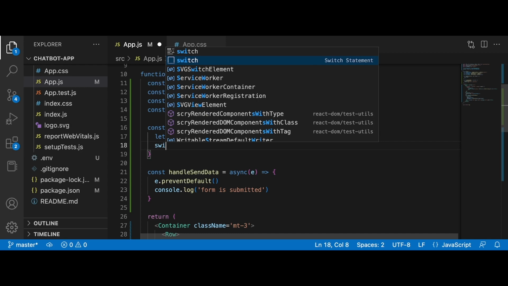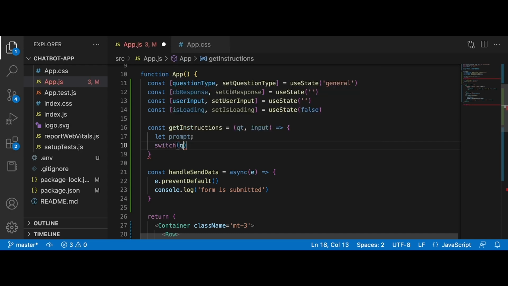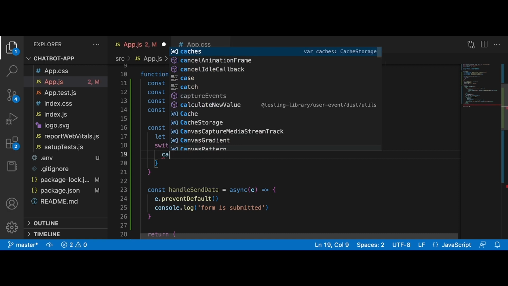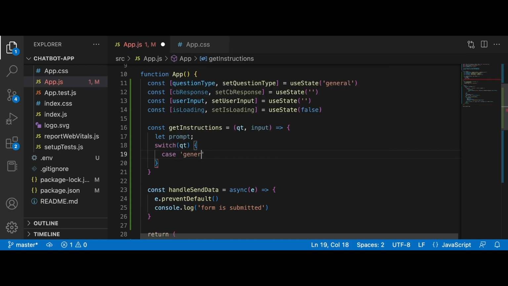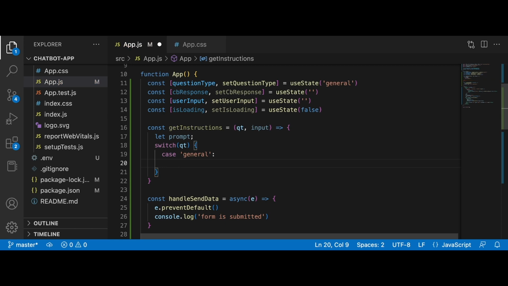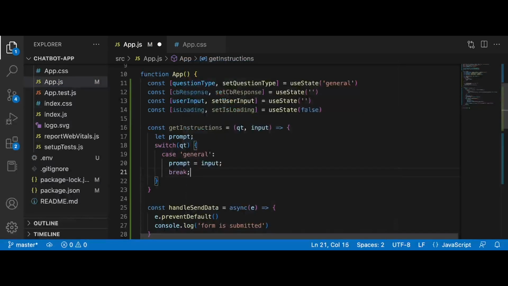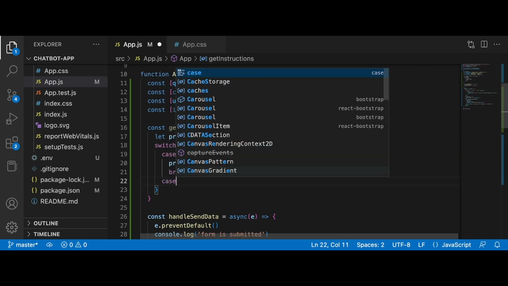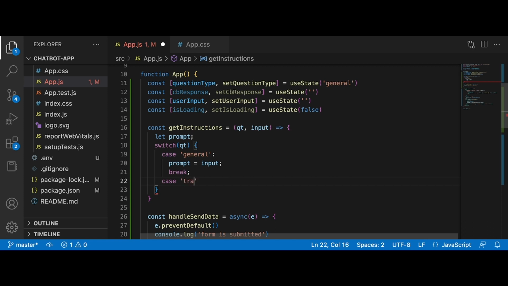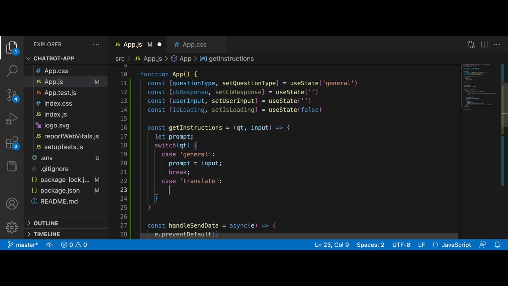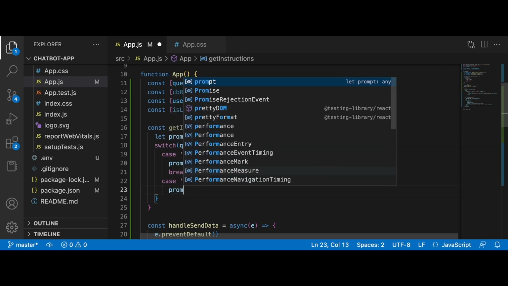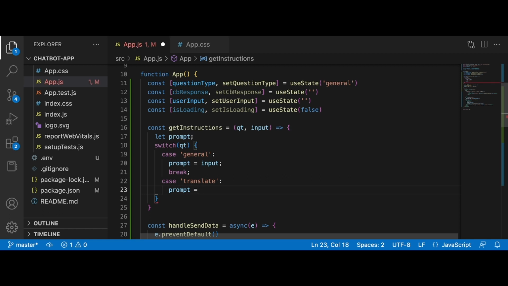Okay, so let's now continue with our switch case. We will perform the switch on the question type, and the first case is going to be general. If the case is going to be general, then we are going to set the prompt directly to the input, and then we are going to simply break, and then we will take care of the next case, which in our case is going to be translate. If this is going to be the case, we will modify the input inside of the prompt by giving it instruction to translate.